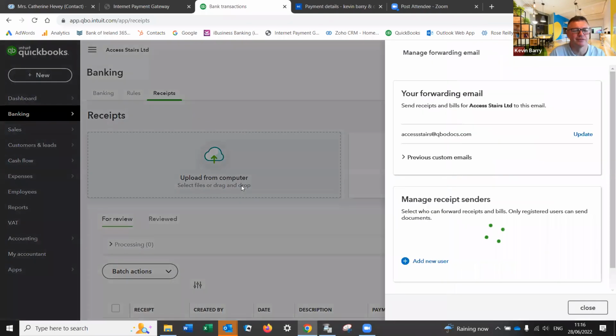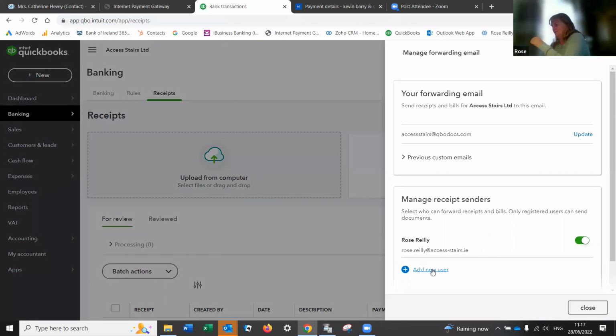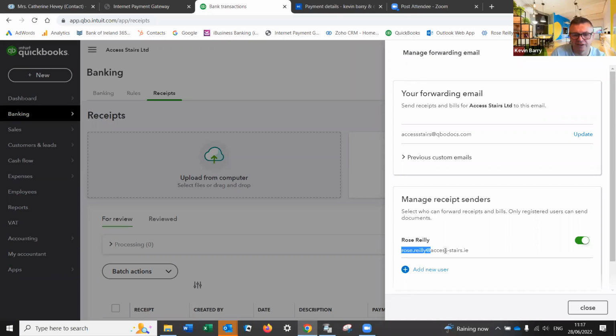Let me just see who we have on this. So you can forward it. Is Stephen McCourt ever likely to be forwarding stuff? God, no. It'll just be me. So the only person who can email it is you from that email. Is that okay with you?